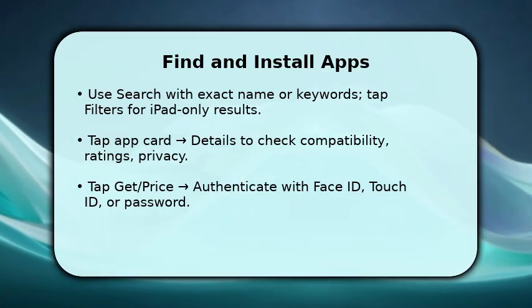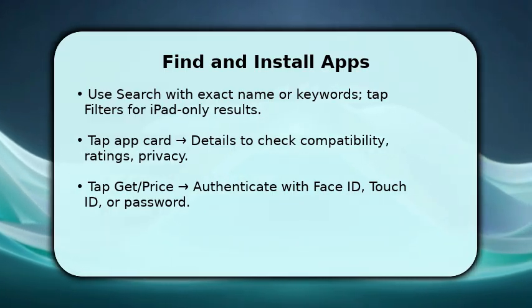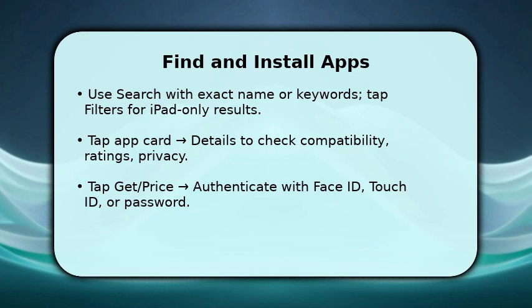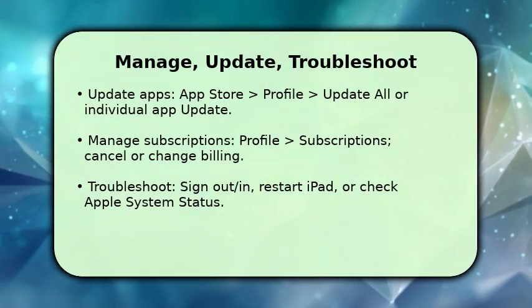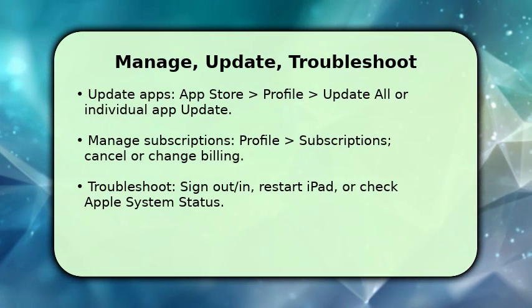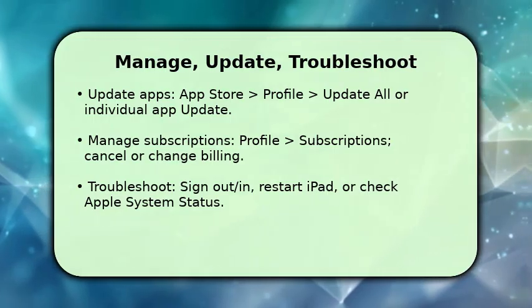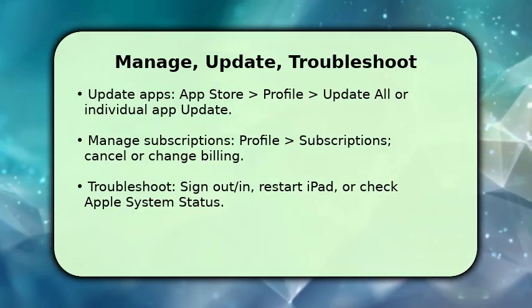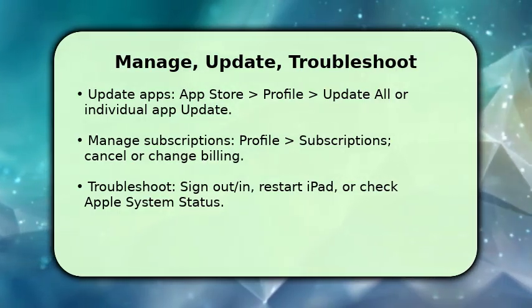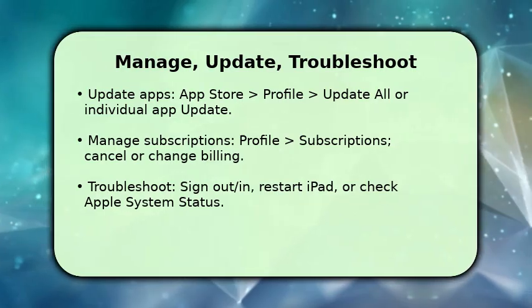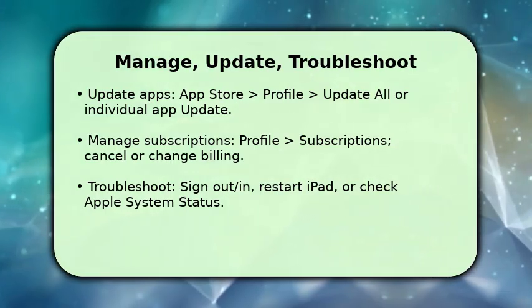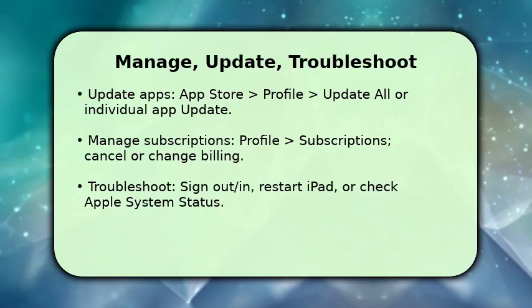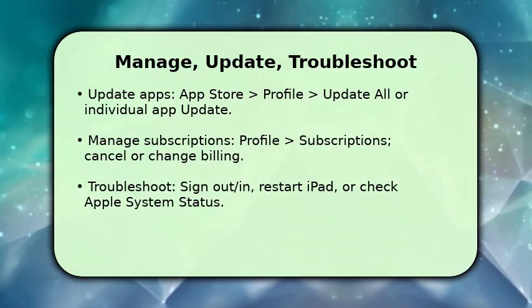You finish by managing and updating apps from your profile. Tap Profile and choose Update All or Update Apps individually to keep features and security current. Make sure to manage subscriptions under Profile Subscriptions so billing and renewals reflect what you want. If something goes wrong, app won't download or updates fail, sign out and back into your Apple ID, restart the iPad, and check Apple system status for outages.